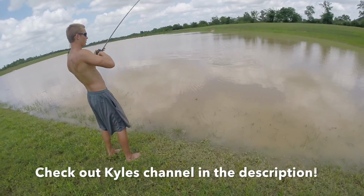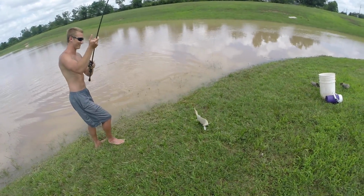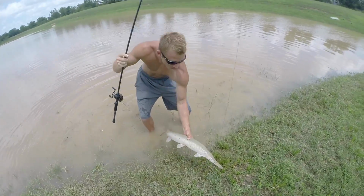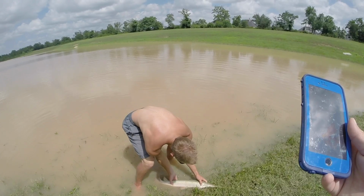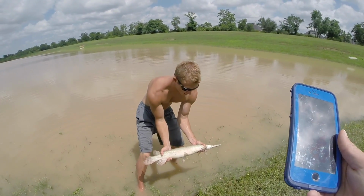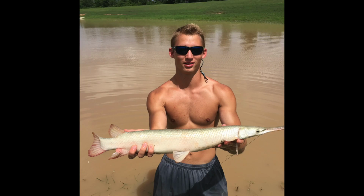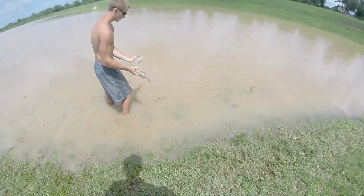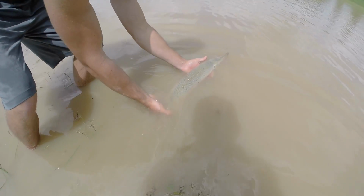Big gar. Oh yeah. Yeah, it is. Oh, there you go. Dude, that might be the biggest one. There you go. Oh yeah, that looks good. Let me get her loose. Biggest gar of the day. Let her go. Good job, buddy.